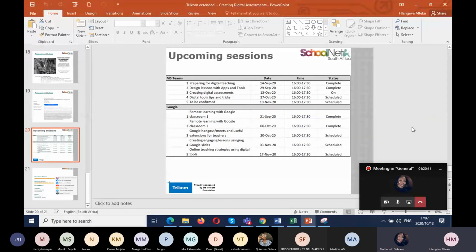Right. Do you want to share your screen, Matapelo, to show us the back end? I've lost the link to the name. What was the name of the assessment again, so that I can go back to it and try and see if I can open it?